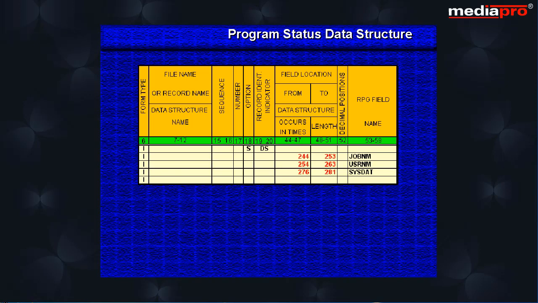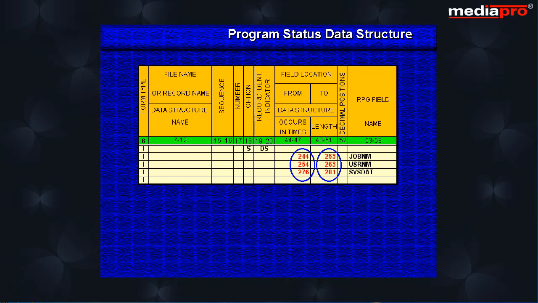The program status data structure contains a lot more information such as the job name, username, system date, etc. that can be accessed by coding the location of each subfield in the from and to positions.